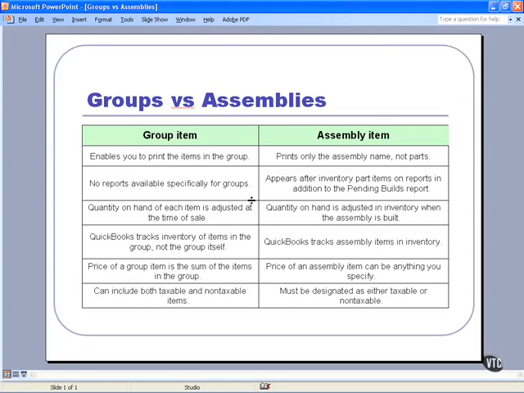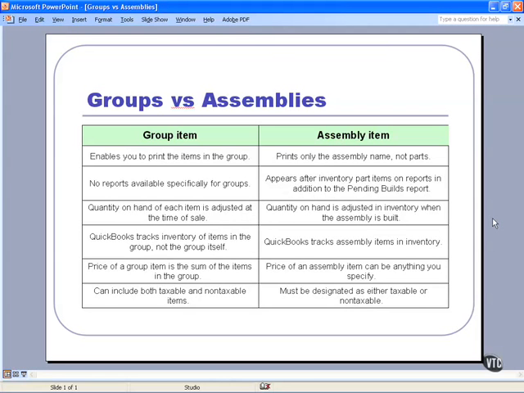Groups don't have any specialty reports because of the fact that it's just the convenience of showing on the invoice, but our assembly, on the other hand, is an item, so we'll have lots of reports on there. You'll also notice that the quantity at hand is adjusted at the time of sales for the group. The quantity on hand is adjusted when the assembly is actually built for our assembly item.